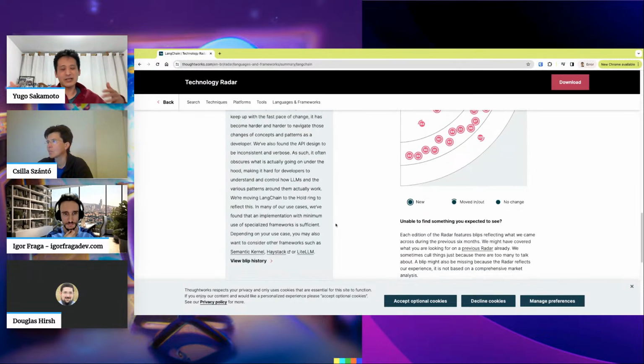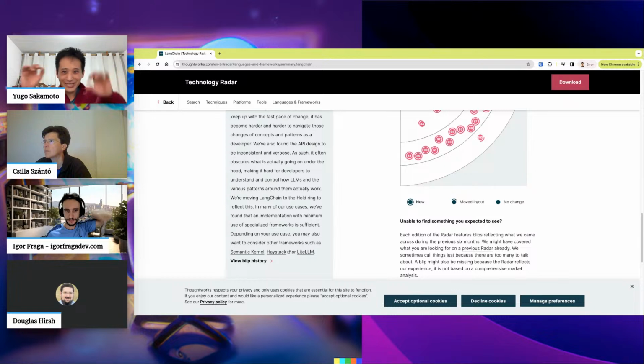So everything is a lot new, and it's not surprising that the wind changes direction and we're going to have lots of other frameworks and languages that can rise from nothing. So as Douglas mentioned, Semantic Kernel, Haystack and LiteLLM are some of the other frameworks and libraries that we can be trying out.